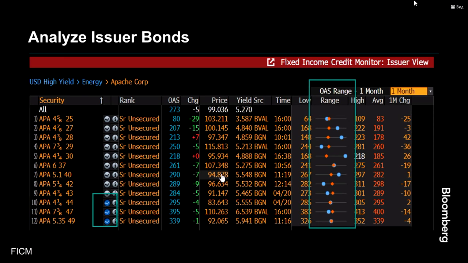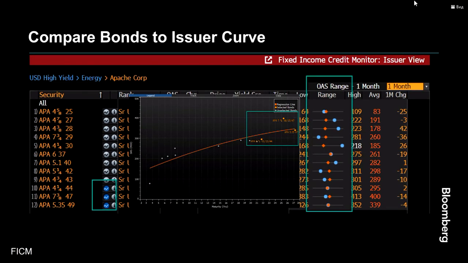And then on the left-hand side of this screenshot, you can see that I held down the control key and selected multiple graph icons. Once you do that, you'll see a child window appear that looks like this. What this does is allow you to see a regression chart across the selected bonds that you have plotted. So you can make inferences in terms of different maturity and OAS metrics on where certain bonds or new issues may trade.